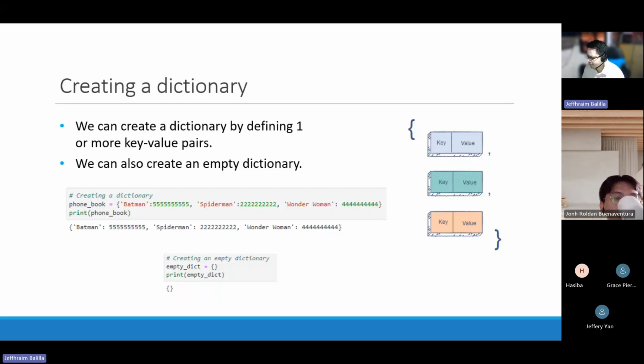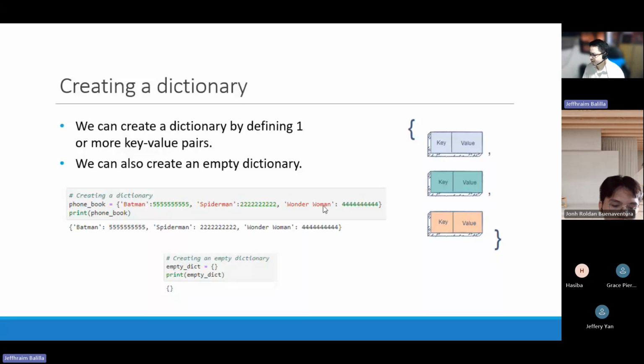Here I have this example of a phone book. I have here Batman, Spider-Man, and Wonder Woman. These are the keys. The names are the keys here. You have Batman in there, and then the associated value is like 555. I just made it up. That refers to the phone number, and then we have Spider-Man and so on. As you can see, you have the key and then the value.